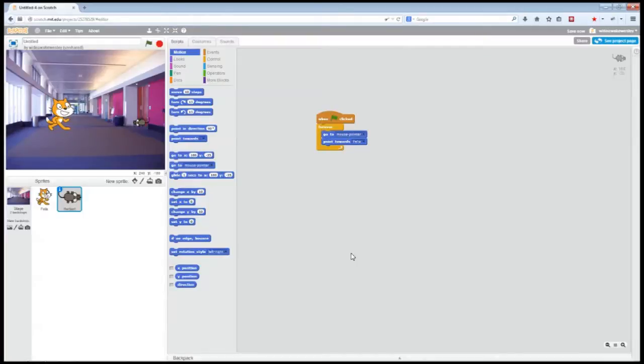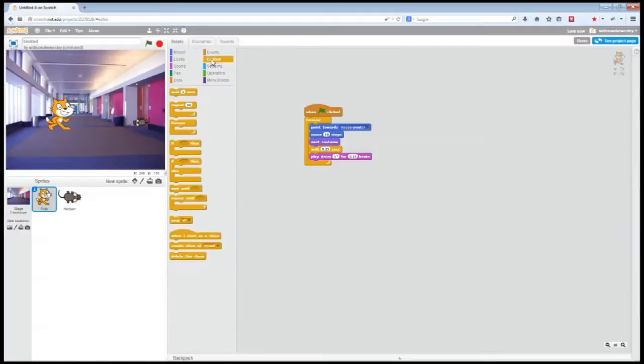So let's see what we can do to Herbert. Not Herbert, Felix. Let's see what we can do to Felix to change him to try and catch Herbert, or rather to tell him what to do when he does. So one thing we mentioned in that early video, that first video, when we were looking at all the different blocks, is we talked about control, and particularly about the if block. Now the if block's so powerful because this is the statement that allows you to say, if this thing happens, do this thing, which is invaluable.